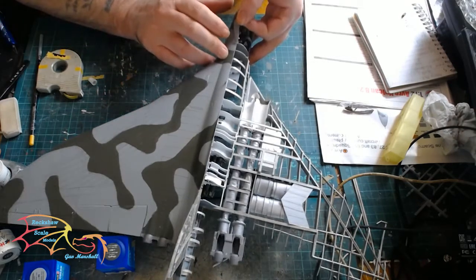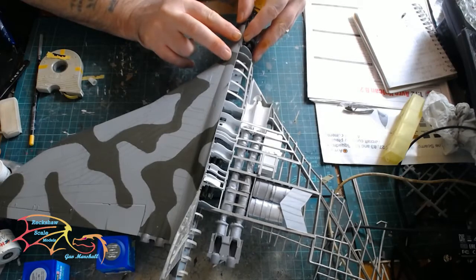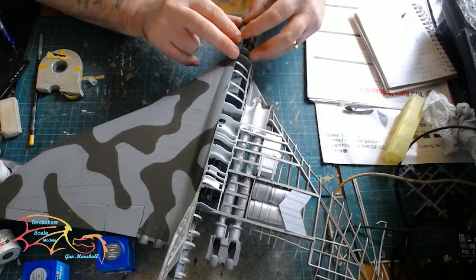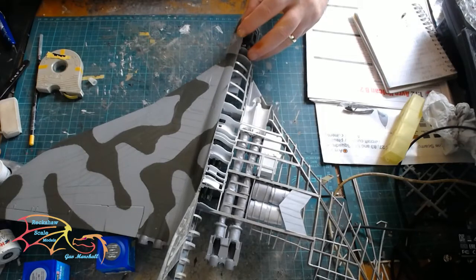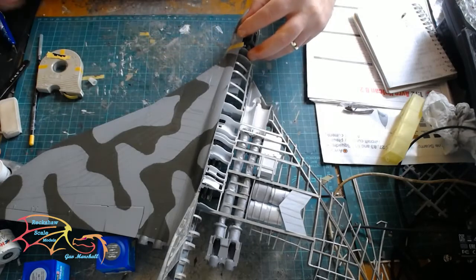And once cemented, it is just a simple case of placing it on to the fuselage. You're going to have to hold this down for a little while so it's secure, because obviously, yet again, it's a cutaway, only a small bit of it is getting contacted with the actual build, with the fuselage. By all means, use a bit of tape to hold it down.